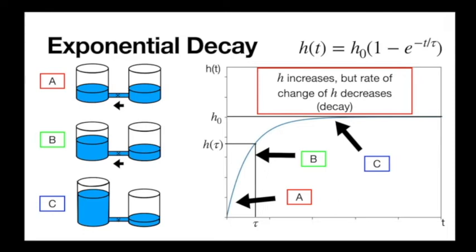Yeah? Good question, because I left it a little bit hazy here. You could do it either way. I think you actually have a problem that maybe asks this of you, but we could talk about the height on the left individually, we could talk about the height on the right individually, or we could talk about the delta h. All three of those things will evolve as exponential decay, and they will change rapidly early on and then decay away to 0, or like the rate of change will decay away to 0.